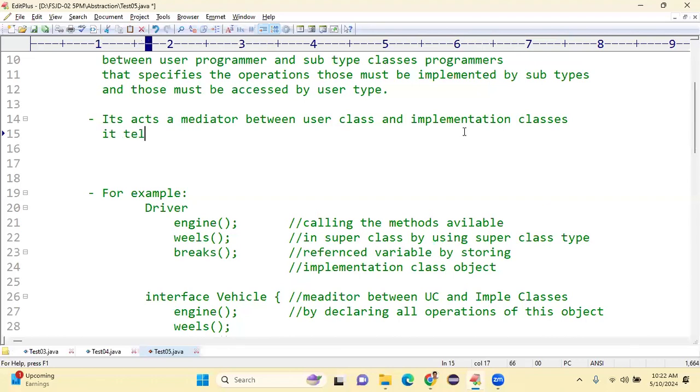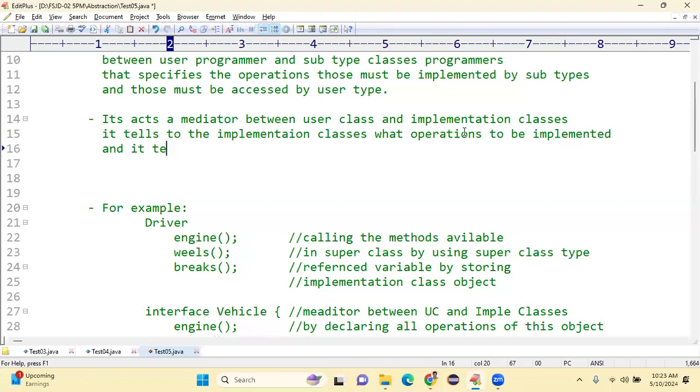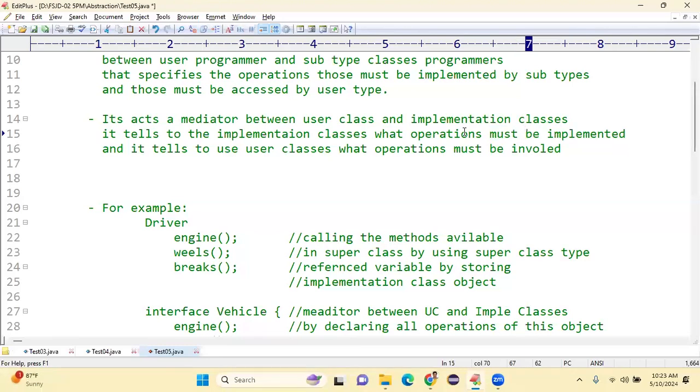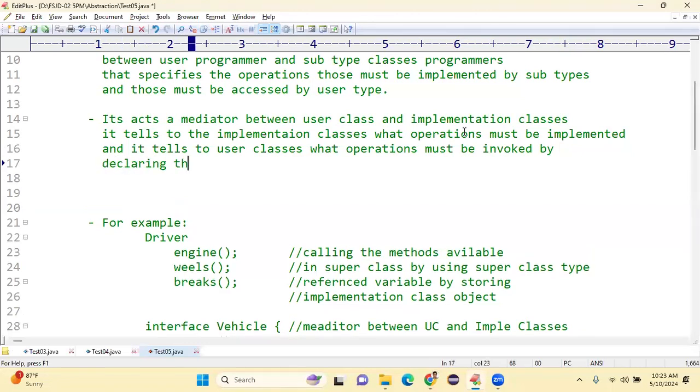It tells the implementation classes what operations must be implemented, and it tells the user classes what operations must be invoked, by declaring these object operations as what methods?